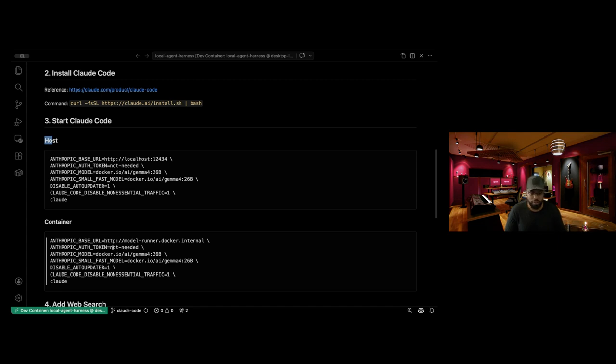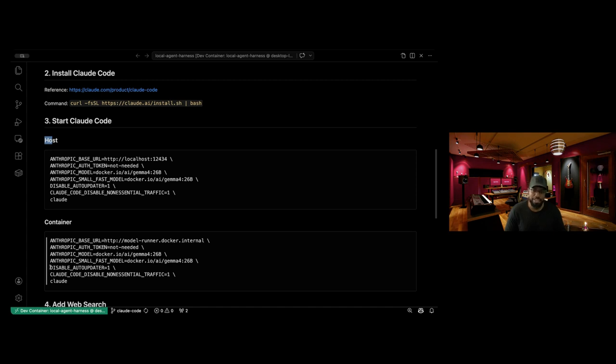So the next one is auth token. We don't need an auth token because we're local. It's all our compute, all our privacy, all the things locally on our machine. The model, you'll see I pointed to Gemma 4. So no surprise there. We talked about that earlier. And then they do have a fast model option. Typically, if you have something like a nano or a mini, a distilled model that is very quick and maybe not as high on the reasoning, but is a very fast response, you would put that here. I put Gemma 4 just for the sake of this demo. We're not going to go back and forth and go to a smaller model and that kind of thing.